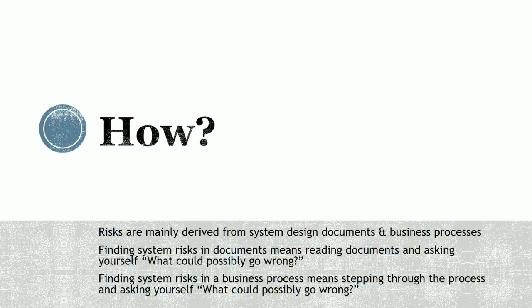So, like the static testing, we sit down and read the documents. We also go through business processes and talk to the business about what they're doing, so you get a good understanding of what can go on. And you are asking yourself constantly, what could possibly go wrong? What can go wrong with the system? We've got some examples later, but that is the key to it. And it's the same whether you're looking at documents, whether you're stepping through a business process, or you're talking to users. What can go wrong with the system?